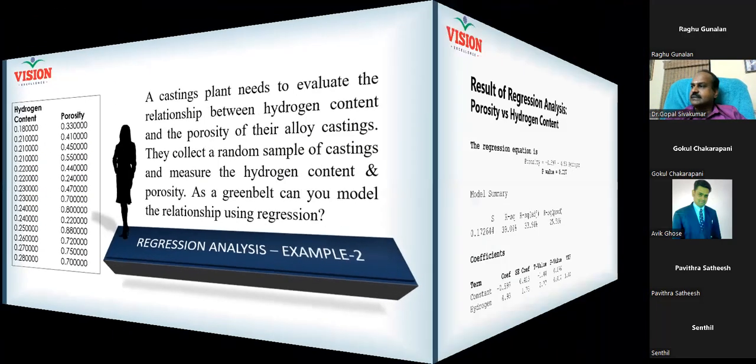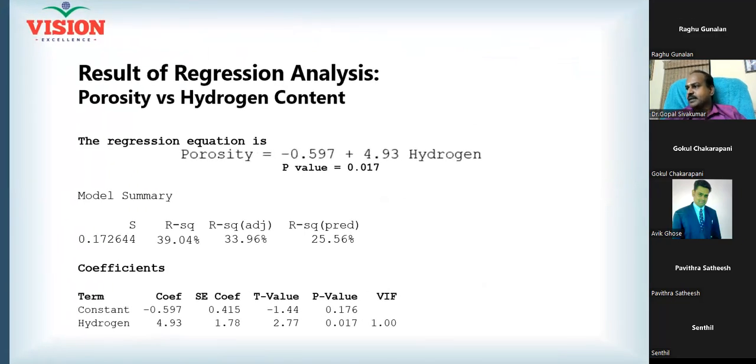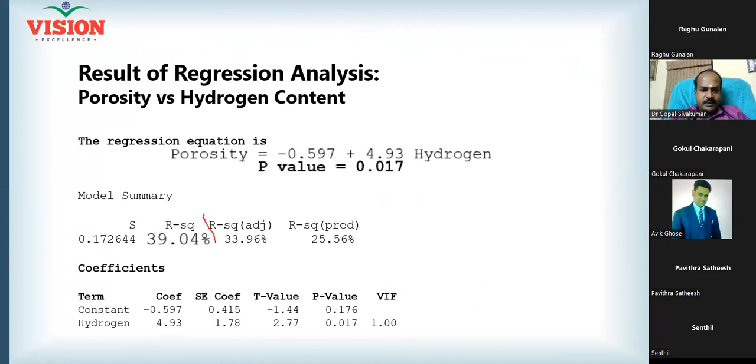Now, similarly, for the other example we have seen, the regression equation is here, p-value is here, R square is here. Now tell me, is this R square a strong influencer or a weak influencer, or are the number of factors considered sufficient or not sufficient? Not sufficient, sir. Yeah. If you optimize this factor, what percentage of the problem might get solved? Come on, guys. What percentage of the problem will you be able to solve by controlling this factor?